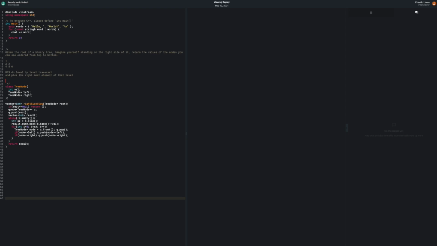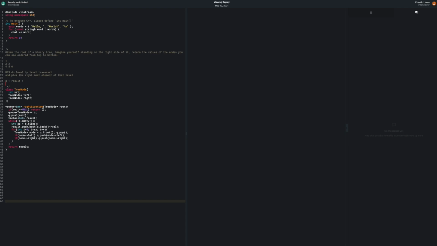Just for testing purposes, let's check this 1, 2, 3, 4, 5, 6 case. When we start, the queue has the element 1, and in the result we push 1. The size of the queue is 1 at that time. We take out the first node, and it has 2 and 3 as the left and right child.